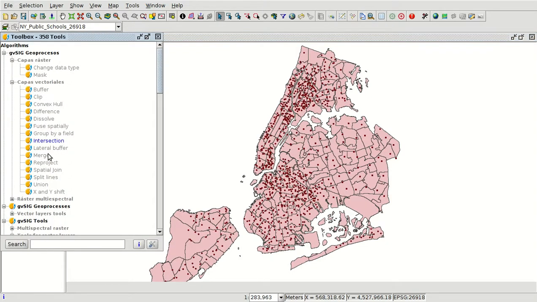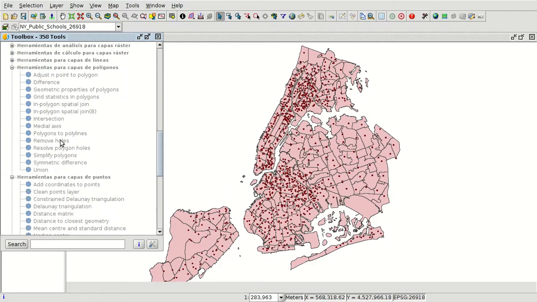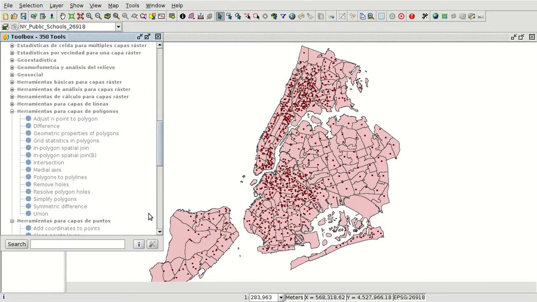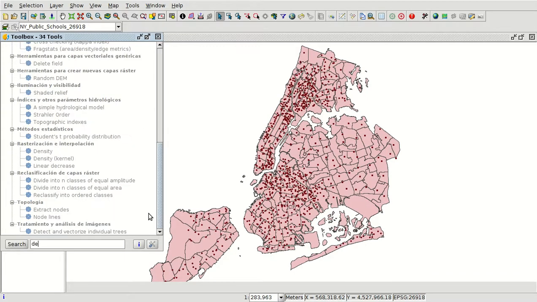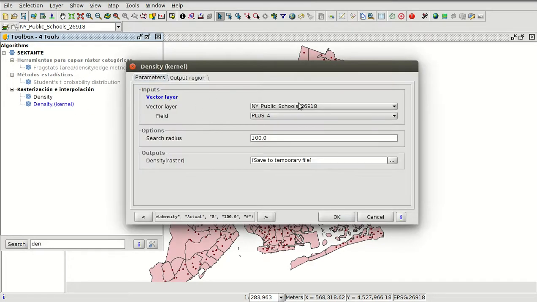We are going to look for the density kernel. If you don't find this geoprocess easily, you can look for density. Then if you write the first letters, you can get the geoprocess density kernel. We double click.